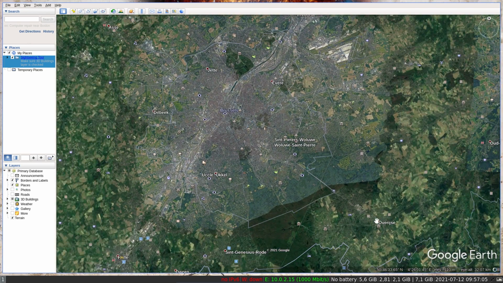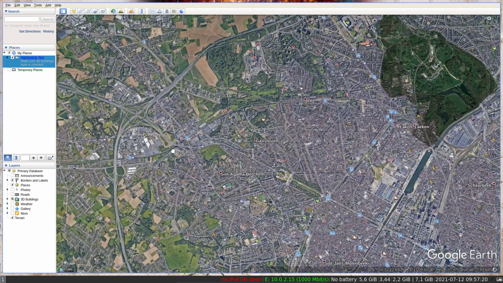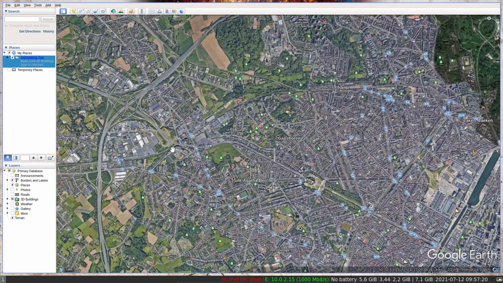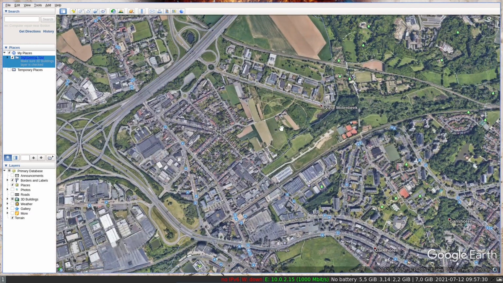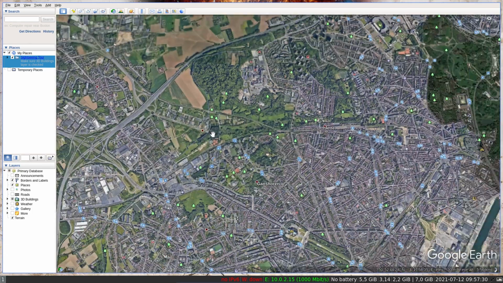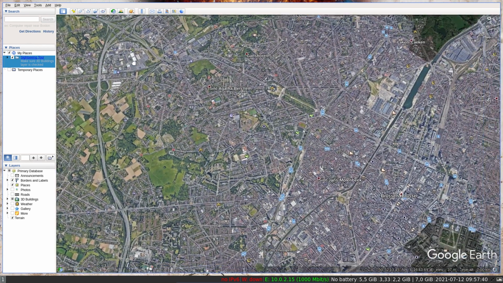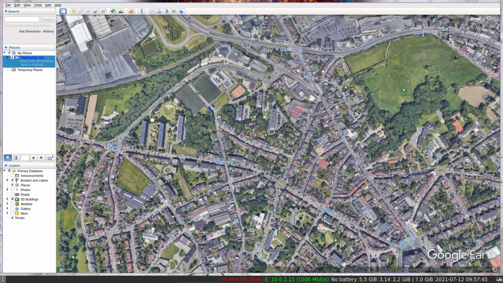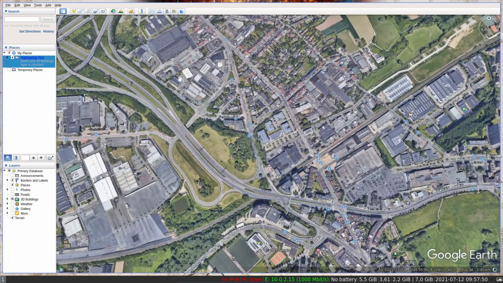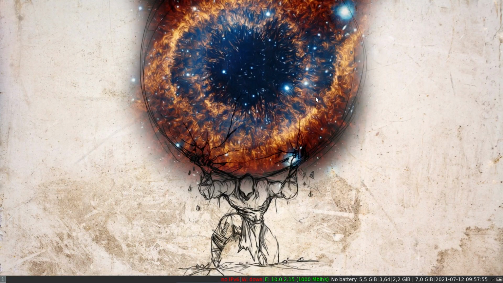Here is de ring, dames en heren. So now we speak a little bit Dutch. Here is de ring, the ring around Brussels. And if I can find... Other days I find it instantly, and now I'm struggling to find it. How stupid is that? Sint-Agata Berchem, yeah. Google Earth, Brussels. Oh my god, I think I need to get new glasses. I'm just giving up because it's making the video longer and longer, and that's not the point. Damn it, stupid thing.